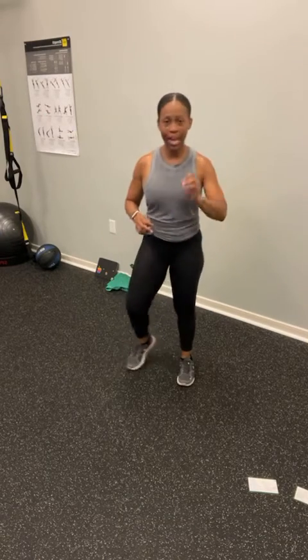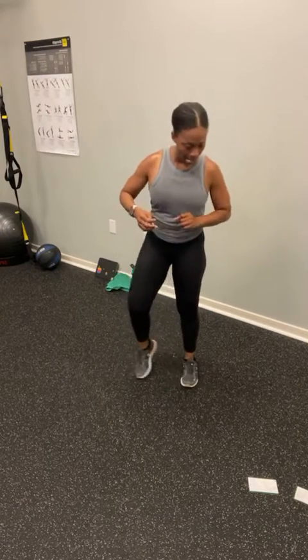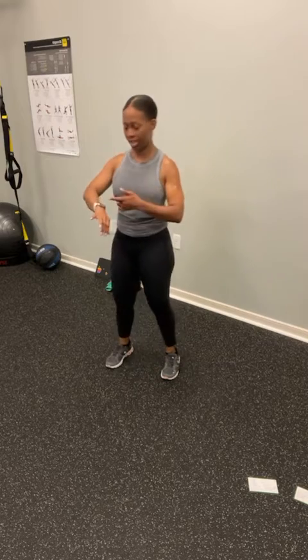All right, so we have those 15 squat jumps. Last round, five push-ups. And another thing is you can do this circuit as many times as you want. Let's say you have an hour. You can do it 7 times. Just complete it for that hour. You can do this 10-minute circuit as many times as you want. As you see, it took us 10 minutes to complete one circuit.